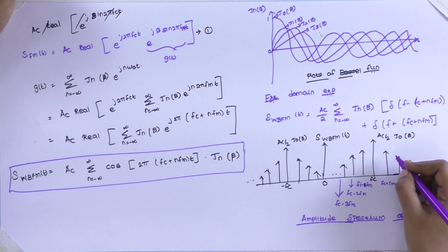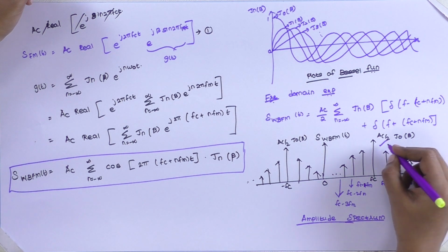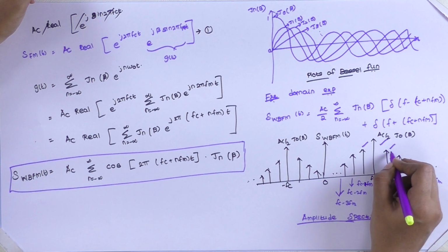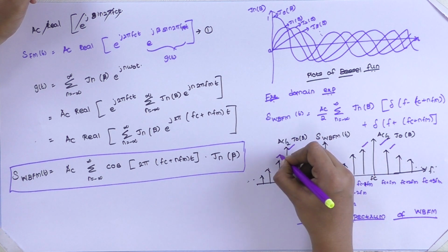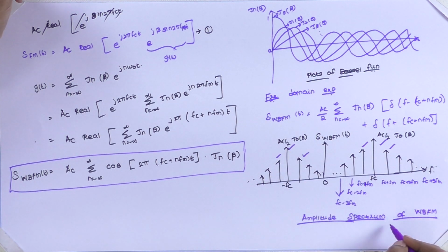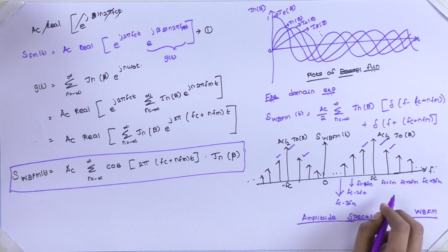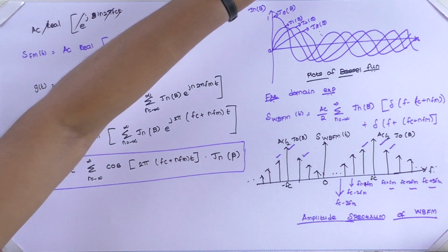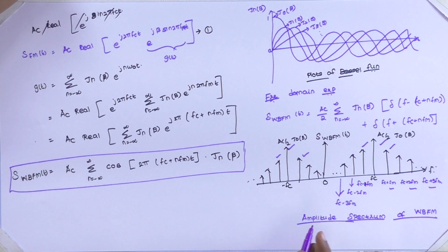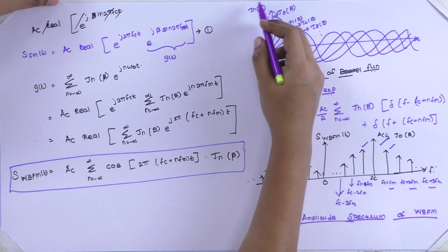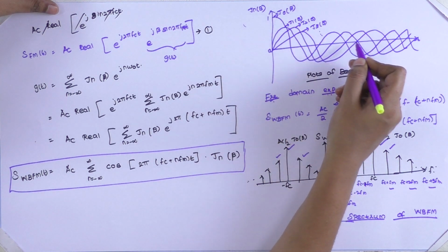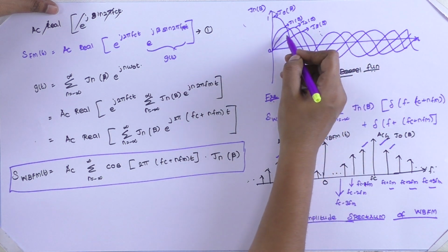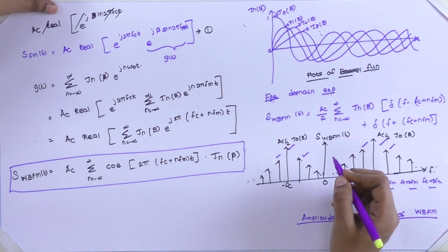We know that in amplitude modulation we have the center frequency, that is the main component, along with the two sidebands, the upper sideband and lower sideband. Here also, but we have an infinite number of sidebands in wideband frequency modulation, which are equally and symmetrically separated by a distance of fm, 2fm and 3fm. Now the magnitude of Jn of beta is determined by the amplitude of the nth band, because each function has a different amplitude which is determined by the nth sideband.